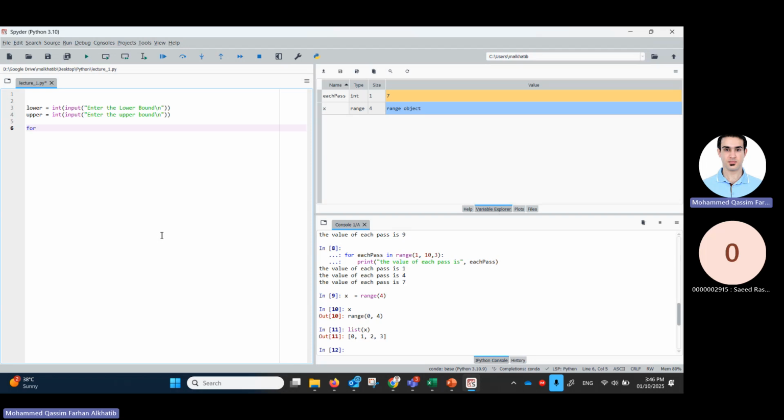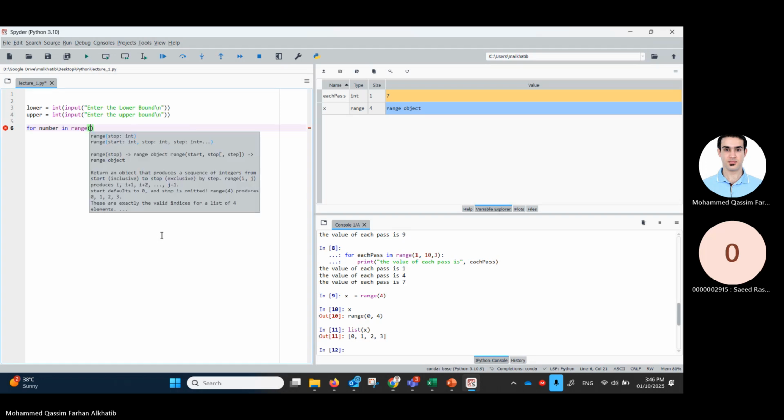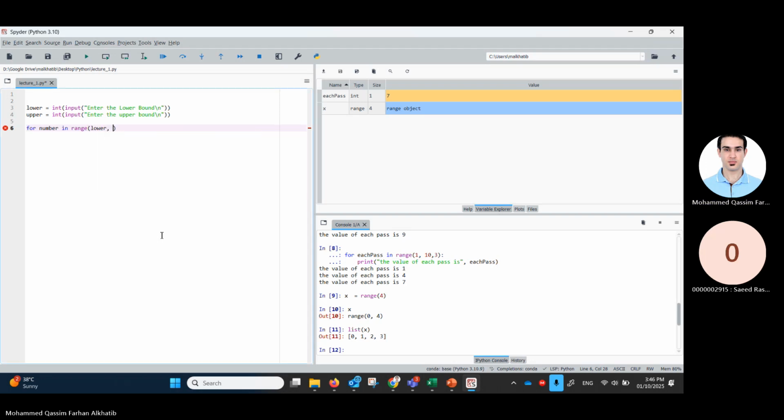And for the loop, I'll write the same statement for the summation, and we'll see how we can improve it to count the average. For number in range, I have lower to upper plus 1. We agree why we have upper plus 1. Okay, no errors. Perfect. So I will have the sum equal the sum plus number. I noticed there's an error. I did not put an initial value for the sum, sorry. 0. And that's it.